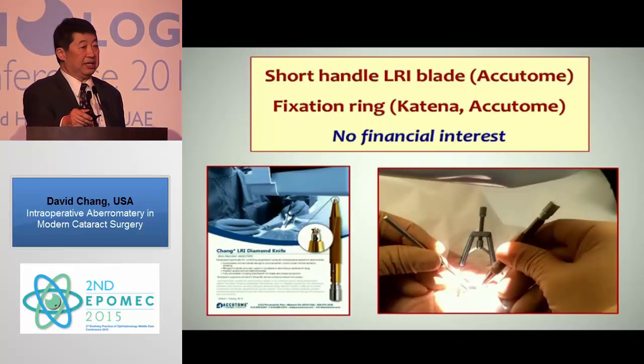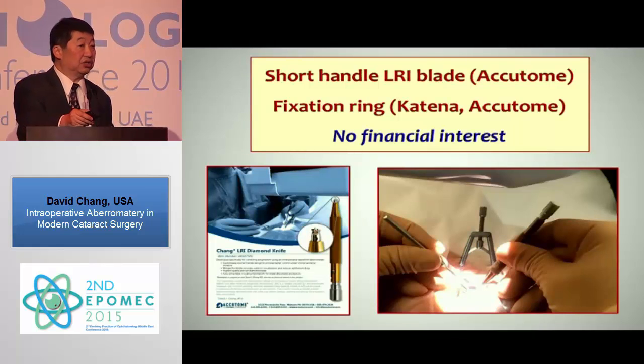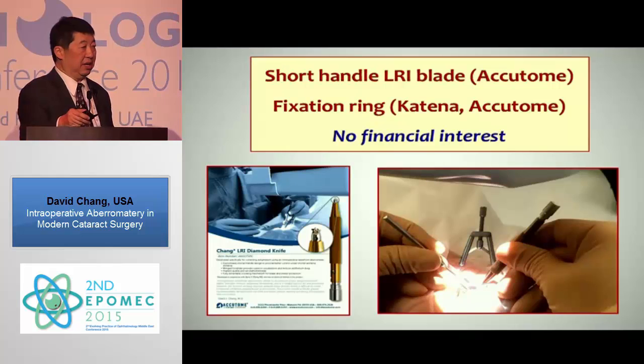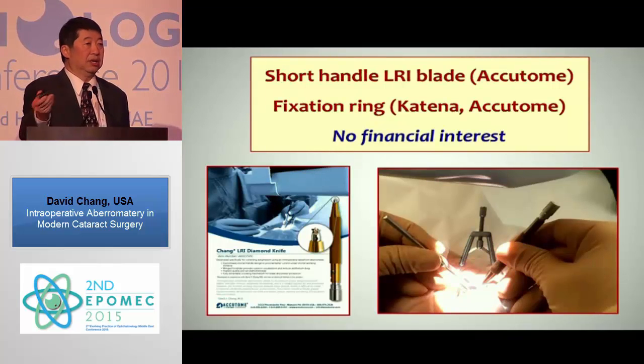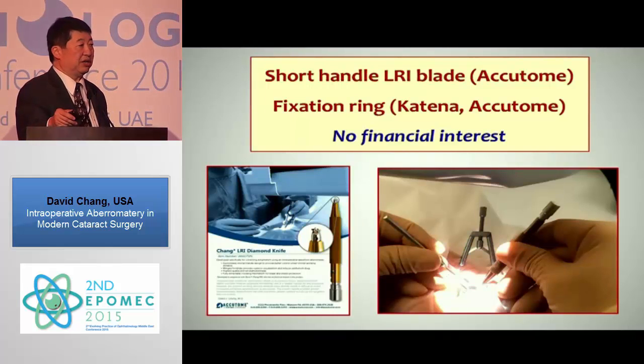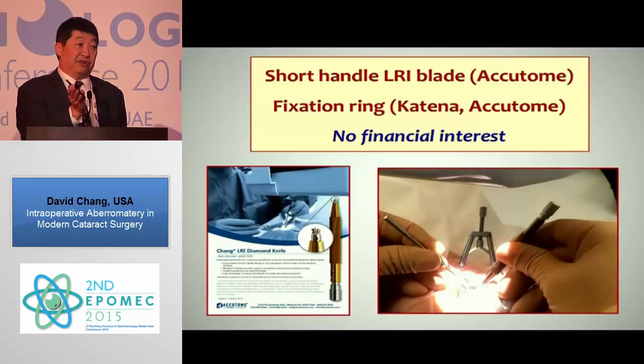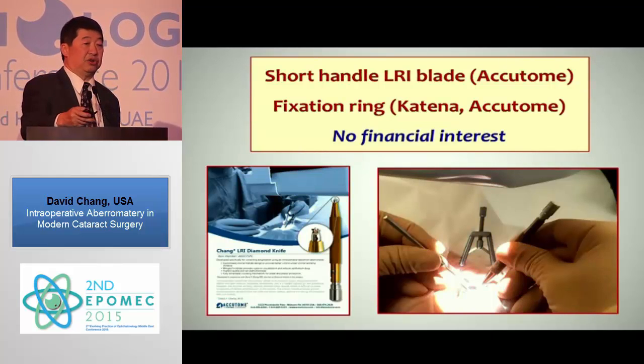So I think if you don't have a guidance system for your toric, which would be like the Varian that was just shown, or Zeiss has one called Callisto, if you don't have that, you can definitely be off as much as 5 or 10 degrees just from your marks, and you can use this to sort of move it 5 or 10 degrees, and remeasure, and to titrate your toric axis. So it's certainly something to look at for those of you doing refractive cataract surgery.